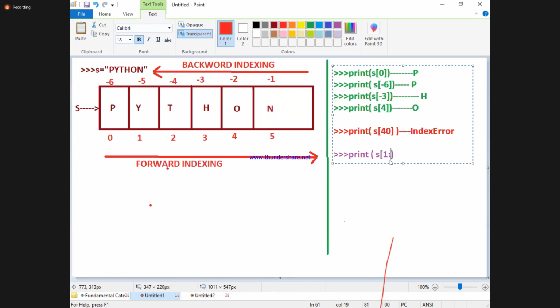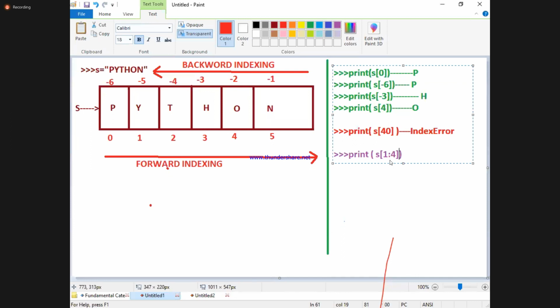I can even write 1:4 here. What is 1? Begin index. What is 4? End index. What letters will come? 1 to 4 minus 1 will come, end index minus 1. Everybody will expect 4 to come, but the fourth character will not come; 4 minus 1 will come. In Python, it is a fundamental rule. If I say 1 to 250, it will come from 1 to 250 minus 1. Will you remember the formula? Are you getting my concept, guys?